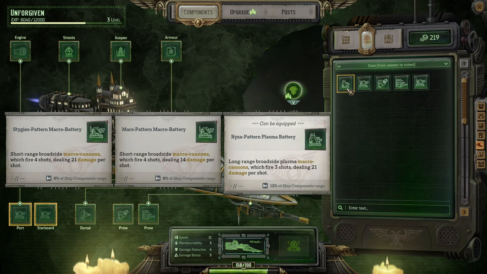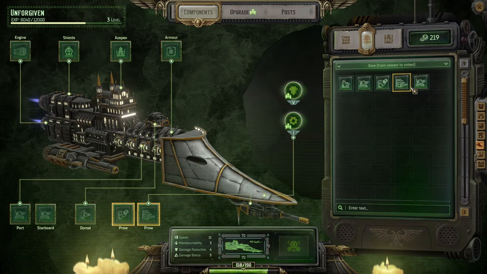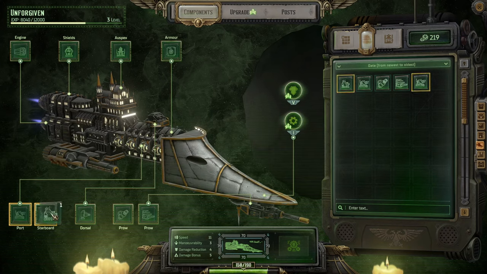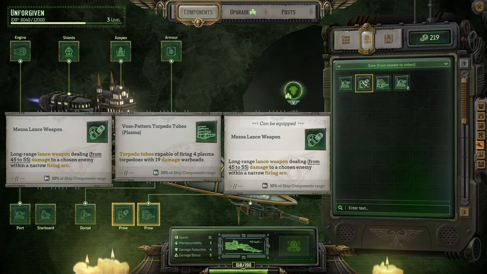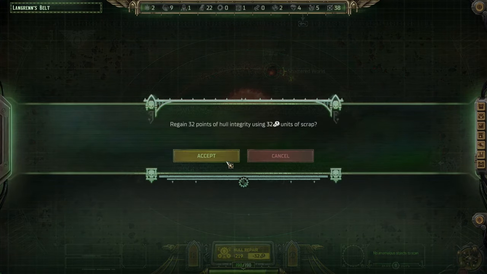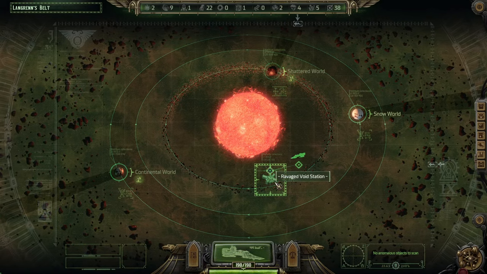So, currently 3 shots 21, and this here is 4 shots 14, and this here is 4 shots 14 as well. Question is, are we better off with 3 shots for 21? It's essentially the same damage, but it's heavier impact, and I like that idea. Repairing the hull, and we are doing well.